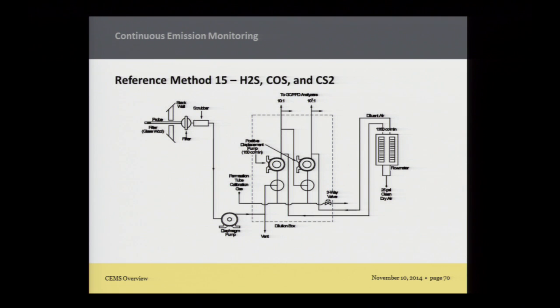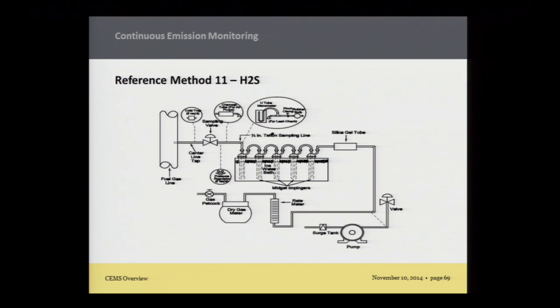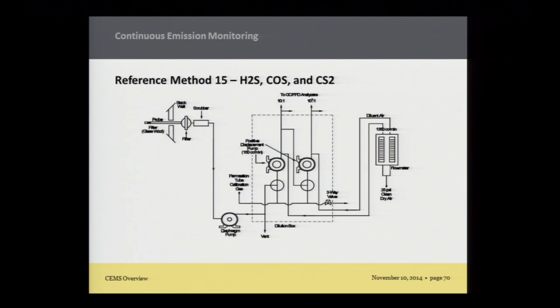So reference method 15, which looks at total reduced sulfur, is a little bit different. It's a GC to get the total reduced sulfur. But there's a way you've got to set this up, and the stack testers know what they're doing typically if you're looking for method 15. But again, in the refineries, if you were doing a method 11 maybe to prove or test a H2S in fuel gas analyzer that's on a flare system, you're going to be moving to a reference method 15 very soon.